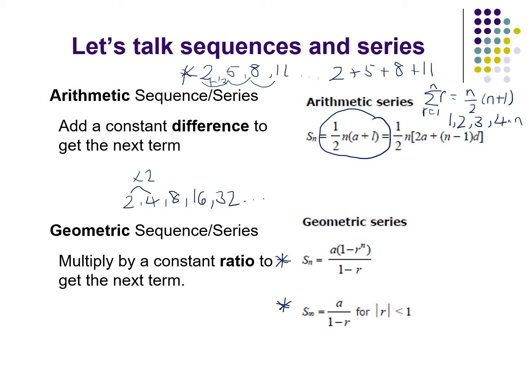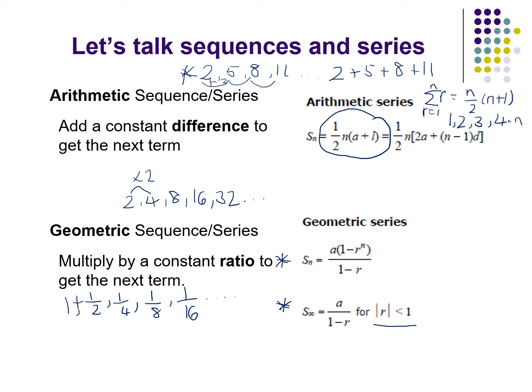Now, as well as having a sum to the first n terms, there's also a sum to infinity. So I'll just take a moment to talk to you about what that's all about. The requirement to have a sum to infinity is that the magnitude of the ratio is less than 1. Now let me give you an example of a series with ratio less than 1. If I start with 1, and the ratio was a half, then it would go 1/2, quarter, eighth, 16th, etc. You can see what's happening there is that the terms are getting smaller and smaller and smaller.